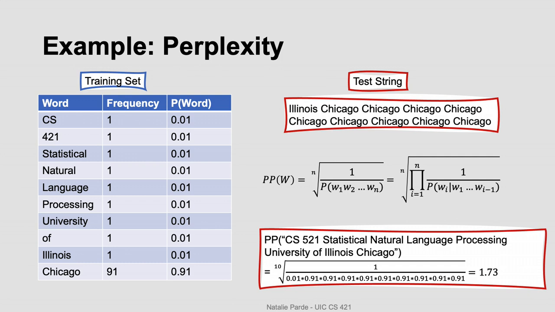And this time, when we compute perplexity, we'll have a very small number one time in that denominator, but a very high number 9 other times. This means we end up with a super low perplexity value because it turns out that our test set matches our training distribution really well. We expected to see very few occurrences of other words and a ton of occurrences of Chicago, and that's exactly what we saw.